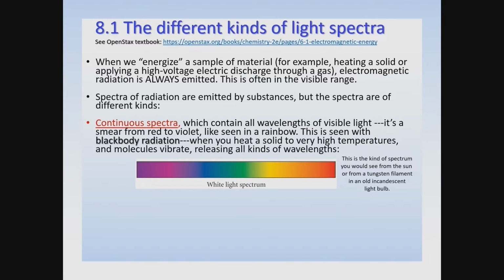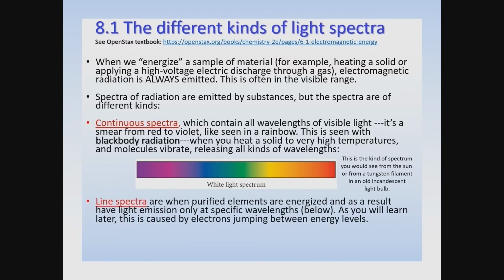Another source of black body radiation, which you might see in everyday life, are the old incandescent light bulbs that we used to use before we started using the new ones. The way they worked is that you have a bulb and a very thin filament made of tungsten. You sent electricity through that thin tungsten filament, and that filament would get very, very hot, maybe up to 4,000 or 5,000 degrees Celsius. And it as well would be so hot that the molecules of tungsten would be vibrating like crazy, and they would be releasing a spectrum of color, and it would appear to you, because it's all smeared together into your eye, as white. And so those are examples of continuous spectra that could be produced.